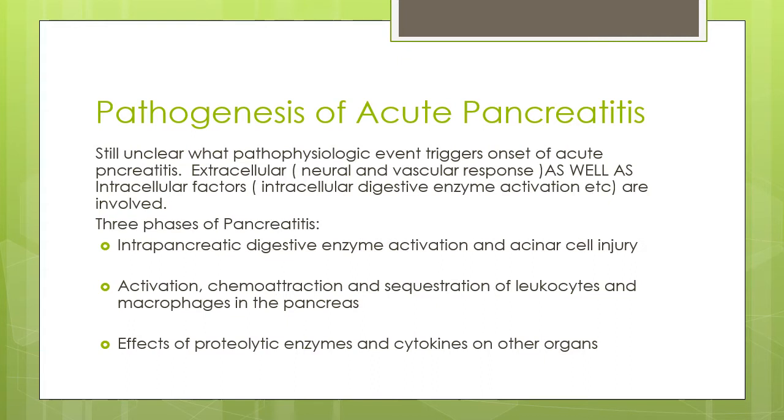The exact mechanism of acute pancreatitis is still not clear, but extracellular and intracellular factors seem to be involved. The three phases of acute pancreatitis are, first, the intrapancreatic enzyme activation and acinar cell injury. Second, the activation, chemoattraction, and sequestration of leukocytes and macrophages. The third, the effects of proteolytic enzymes and cytokines on other organs.